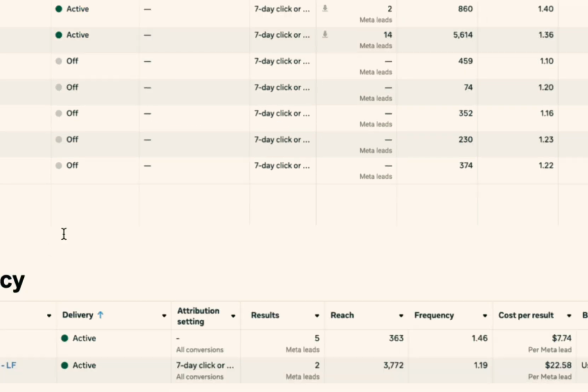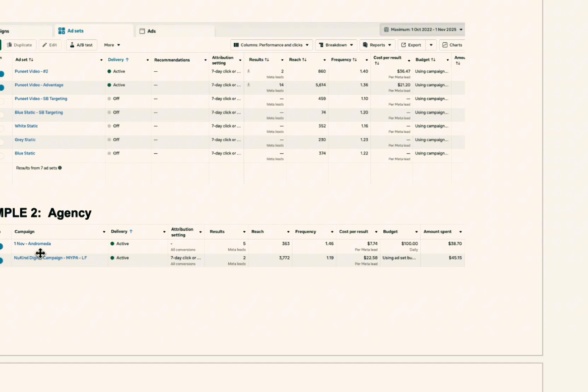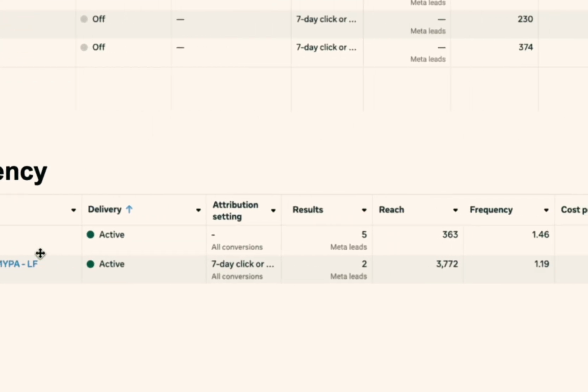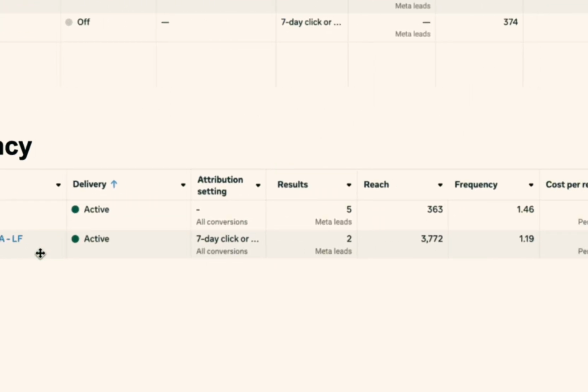So here's another example, and this is where we did a full Andromeda setup. Instead of having one ad per ad set, so in the past I'd always do one ad per ad set, and then typically a couple of ad sets per campaign, what I've found is that if you do the Andromeda setup, you essentially want to have a creative pack per ad set, and you hold all of your ads in one ad set.